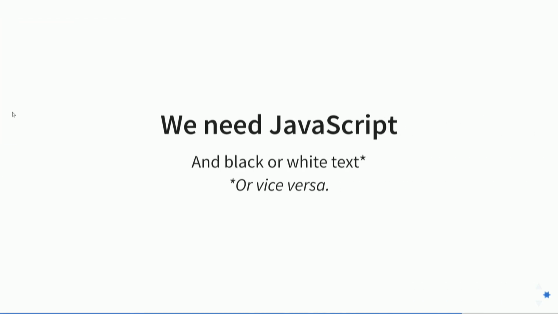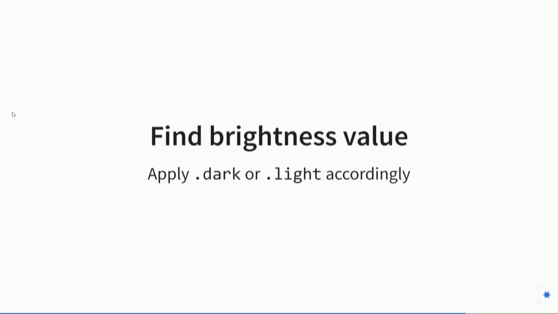And what we are going to do is to define one of those two things, either the background color or the text color, because we cannot let the user define everything. If we do that, we cannot ensure accessibility. So we will be working with a background color picked by the user, and we will apply dark text or white text with different classes.